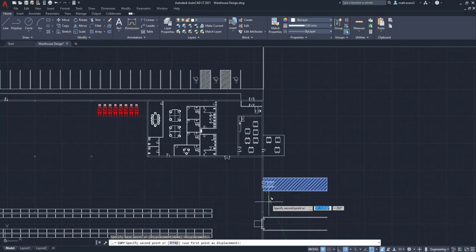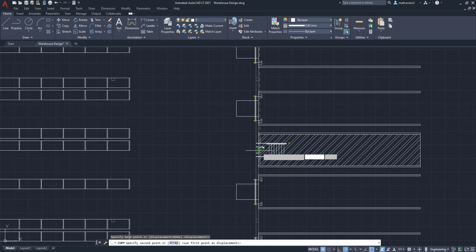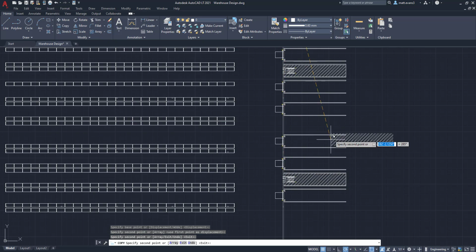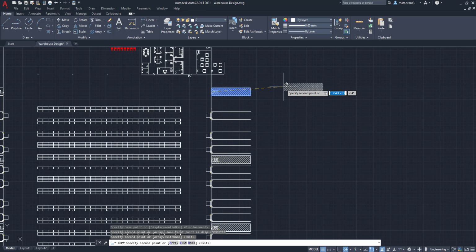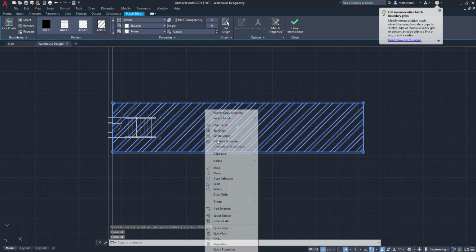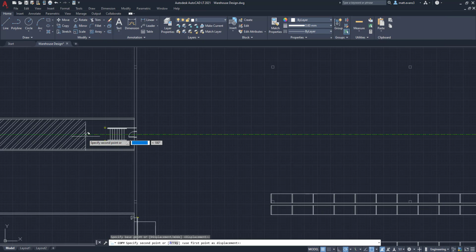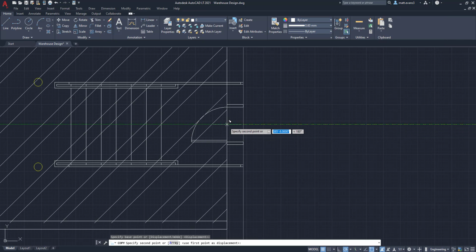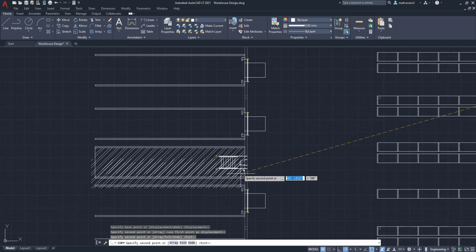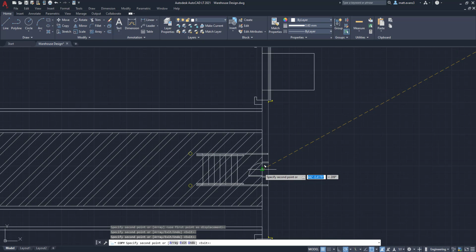We're going to take that, and since it's selected already, we're going to copy it. We're going to take it from the center point and bring it down here. We're just going to bring it in to everything here. Then I'm going to escape and copy it again, but this time I'm going to copy from the other end. So we can grab right here and slide right on over. Center point right there. Center point right there. And then the center point right there.